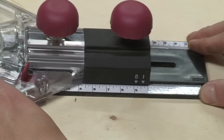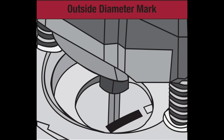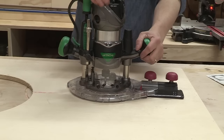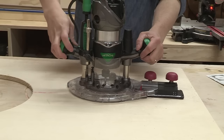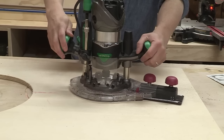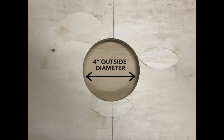To cut a circle using the outside diameter readout, you will need to slide the small circle slide to your desired outside diameter. In this example, I have chosen a 5.5 inch diameter. Your router bit should be positioned on the outside of the mark you made for your diameter, but be sure it is still touching your mark. Tighten the knob on your small circle slide. Set the depth of your router bit and you are now ready to make your first pass. Be sure to make one complete pass on your circle before adjusting the depth again. Each pass should be a quarter inch to five sixteenths of an inch deep until your desired depth is reached.